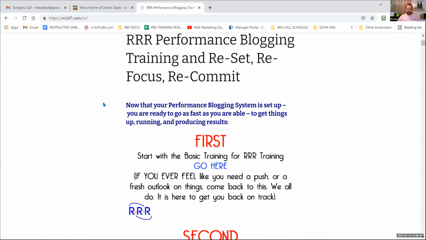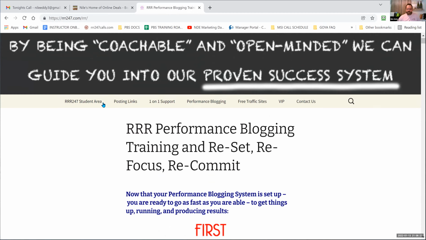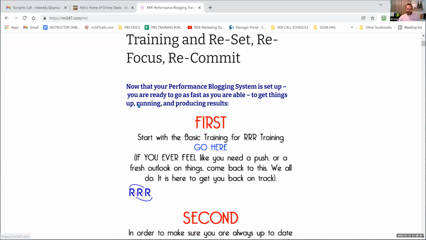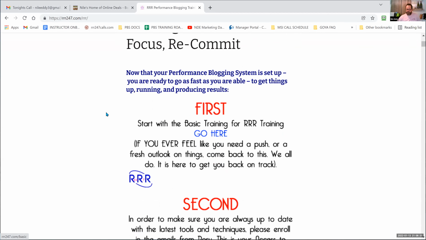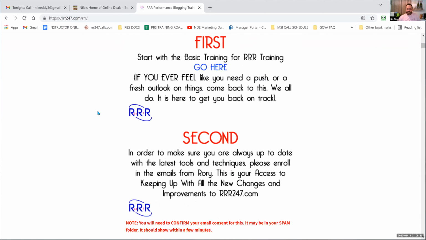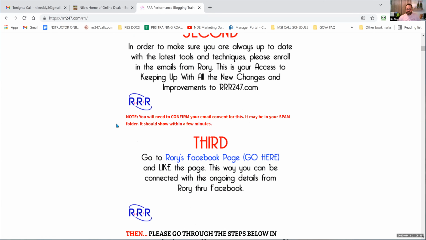So when on my call, I walk everybody through the training site, getting started. Here's our training site. First, go here, download Rory's book. As soon as they buy their PBS, if you don't have it in the homework email or you don't have it in one of the emails you sent them, make sure you walk somebody here and download Rory's book. While we're waiting 2 or 3 days to do the flow, they should be reading Rory's book, as much of that book as possible. Second, go here and get connected to Rory and get emails directly from him.